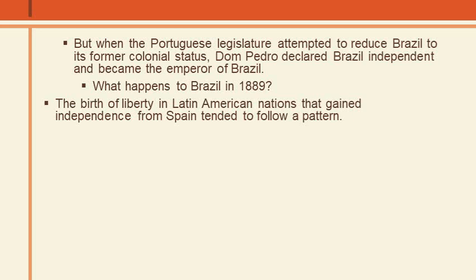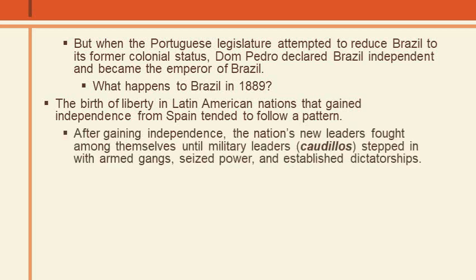The birth of liberty in Latin America and gained independence from Spain tended to follow a pattern. And Mexico is an example of this. The nation's new leaders fought among themselves until military leaders, caudillos, stepped in. And this is just a common South American story that continues even up until the present day, where there are not strong institutions of republican government like you see in the United States, even before it becomes a separate country.